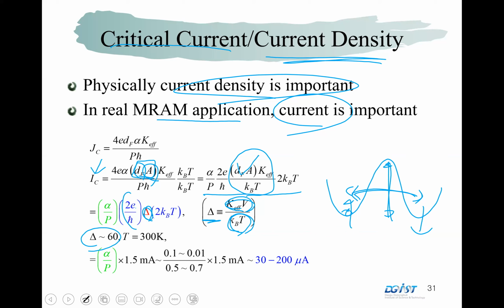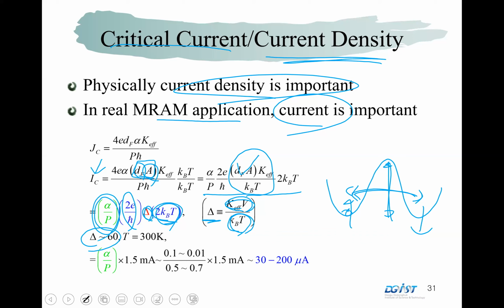How about this? This is a real physical constant. We cannot change anything about it. And how about the k_BT? We are living at room temperature, or even higher temperature for device applications. The real working temperature is usually higher than room temperature. But somehow we cannot change this one either. So what can you do? Only this term.